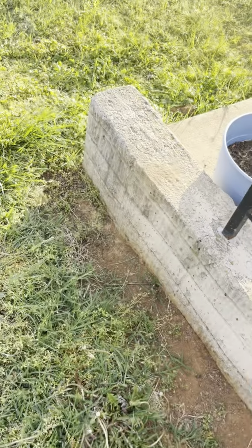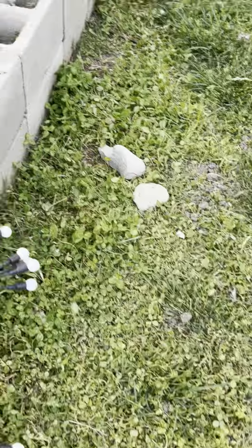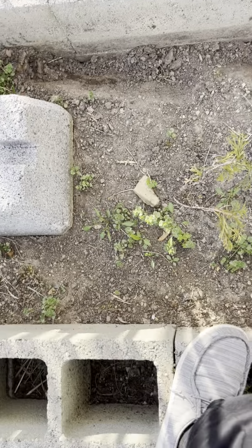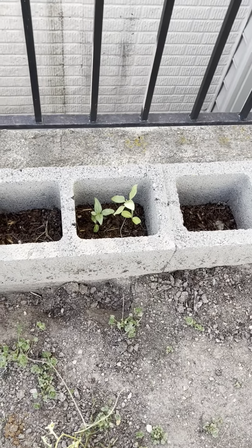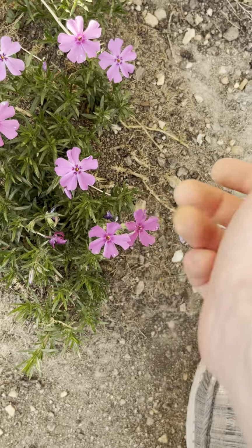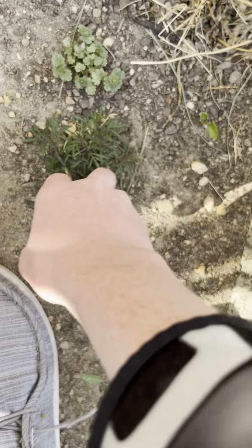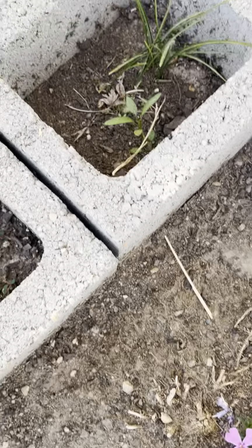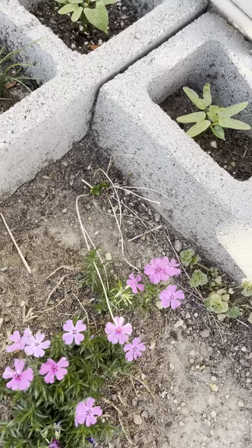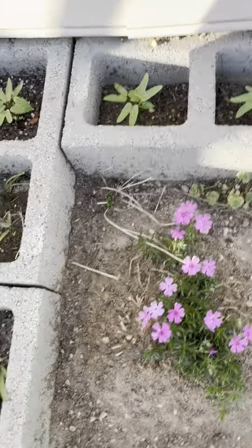I do want to get some sunflowers here this year. But yeah, I think that's actually... Oh yeah, I didn't even show everything. Been too distracted about ants. Right here, you got two mammoth Russian sunflowers. And then we got my creeping phlox, which came up and started to bloom this year, which was super fun to find. And this thing right here is coming back up. We got one of those yellow flower weeds, and we got three morning glories came up, which I'm super excited about. That evergreen right there is doing okay.